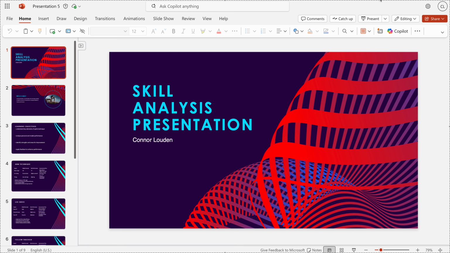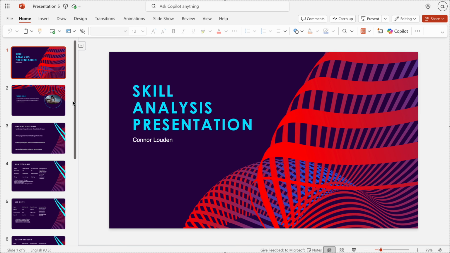Moving on to PowerPoint. PowerPoint supports multimodal learning by combining visuals, text, and embedded media. Students can also create their own presentations to demonstrate skills or design fitness routines, promoting ownership and communication skills. By visualizing movement concepts and sharing knowledge, students engage in reflective and creative learning. In this PowerPoint presentation, this is one that I would teach to the class personally, and I'd put it on the screen at the front.